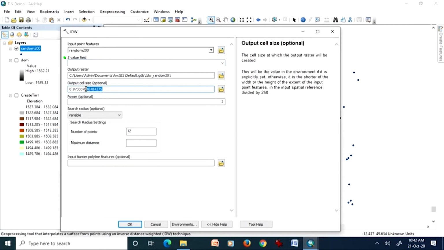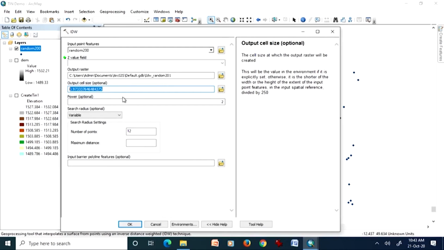And here is the point I wanted to discuss, the resolution. When we ourselves are creating a surface, we have full control over the resolution. But that does not mean that I have just a few points and I create a digital elevation model at 1 meter resolution.